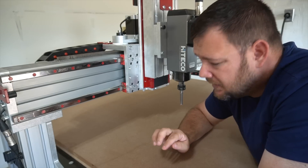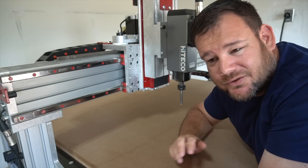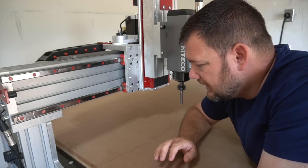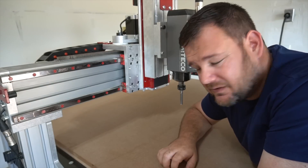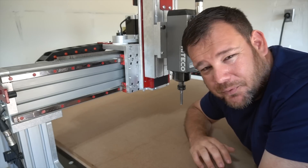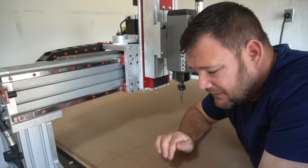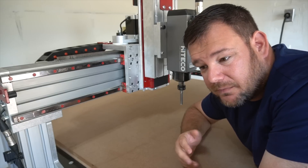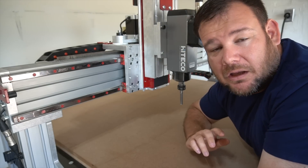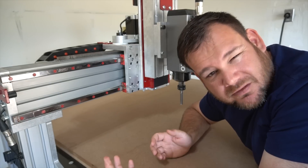I've thought about putting threaded inserts into this tabletop — not going crazy like every inch or two inches, but maybe every 12 inches. I do like the idea of having threaded inserts and being able to put different fixtures on the CNC. But I'm going to hold off on that because I'm not sure exactly where I'm going to land. I don't want to put all those holes in, screw in the threaded inserts, and then if I'm treating this as a true spoil board and it gets torn up in three months, have to take all those threaded inserts out and put them all in again. I don't know if the squeeze is worth the juice.